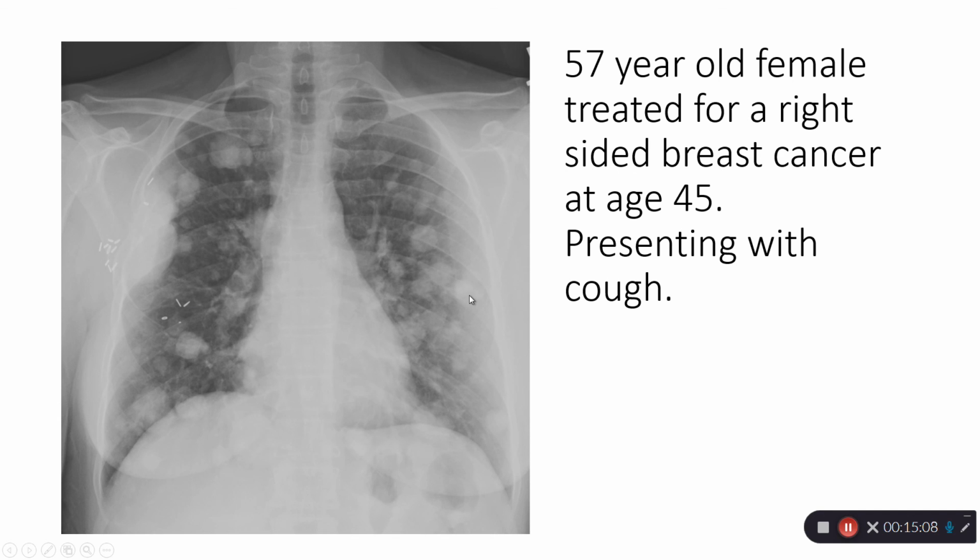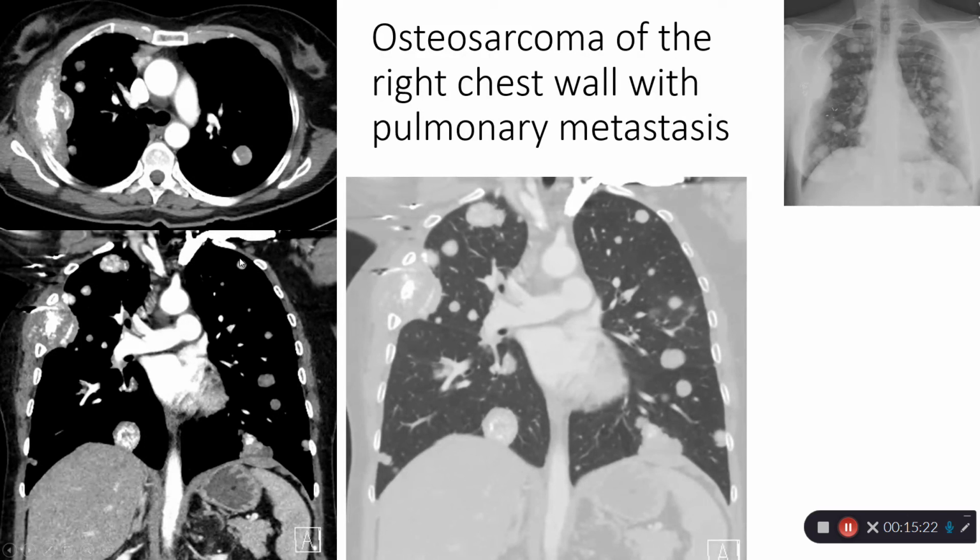We can see bilateral pulmonary nodules and this more dominant mass along the right lateral chest wall. Can also, if you look carefully, notice that there's destructive changes of the associated rib. Here's the CT. We see this soft tissue and partially calcified mass with associated destructive changes of the associated rib. See this nicely on the lung windows. And then the bilateral pulmonary nodules, some of which have associated calcification. This was an osteosarcoma of the right chest wall with pulmonary metastasis.